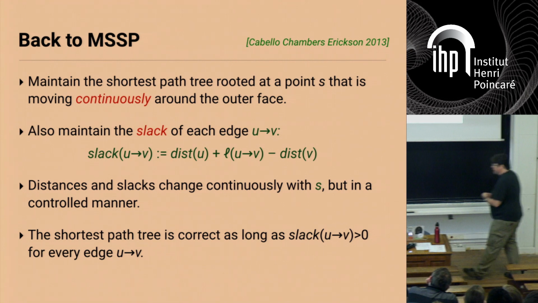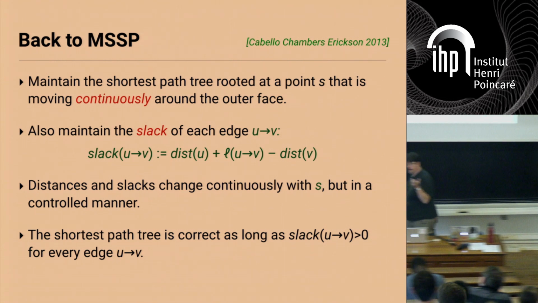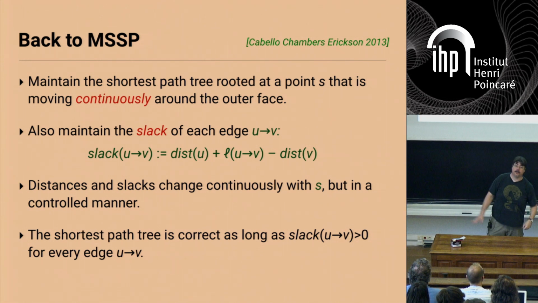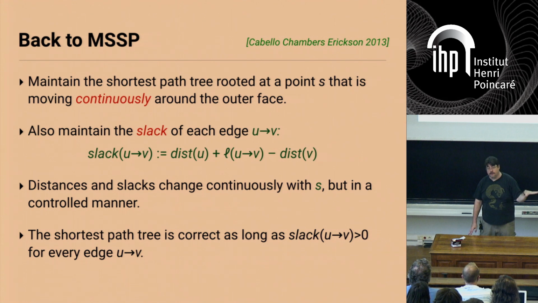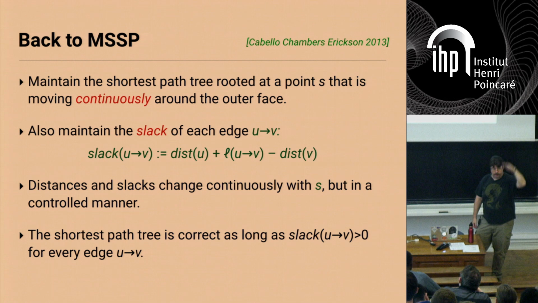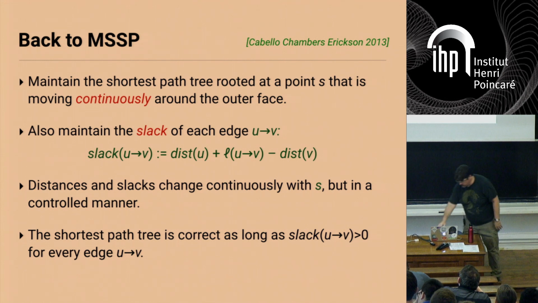As I move the source point around, I'm going to maintain all of the distances, but I'm also going to maintain this quantity called the slack for all the edges that are not in the tree. This is how much the edge doesn't care that it's in the shortest path tree. If the slack of any edge is negative, this is Ford's condition that the edge is tense. Okay? So distances and slacks change as I drag the source. And as long as none of the slacks drop below 0, I'm happy. The distances are changing, but the structure is not. I have the correct predecessors.